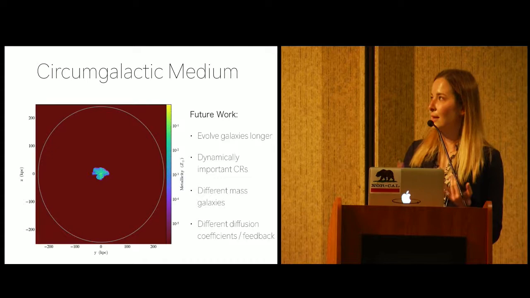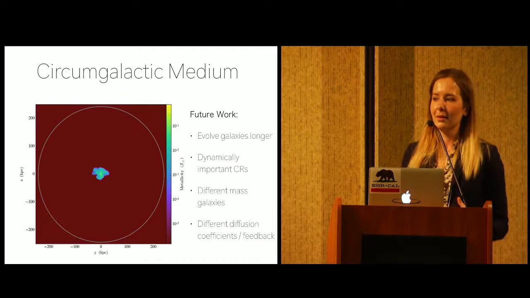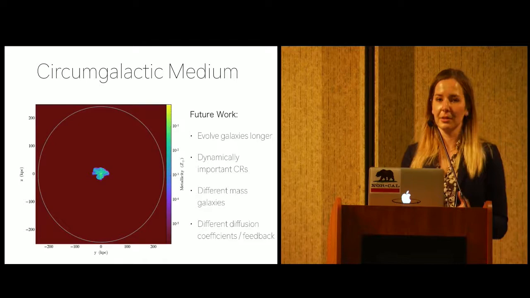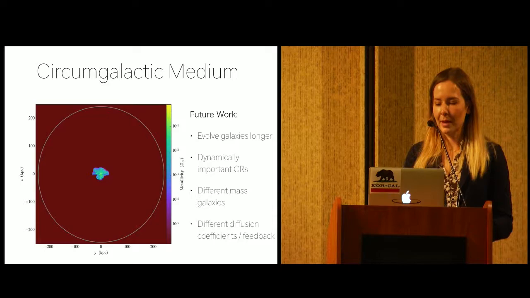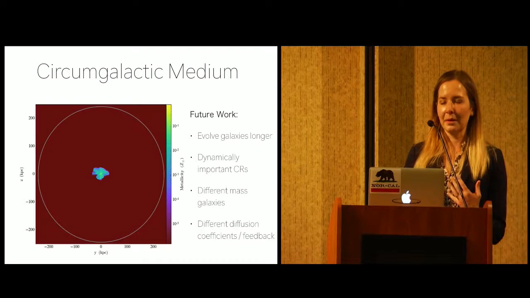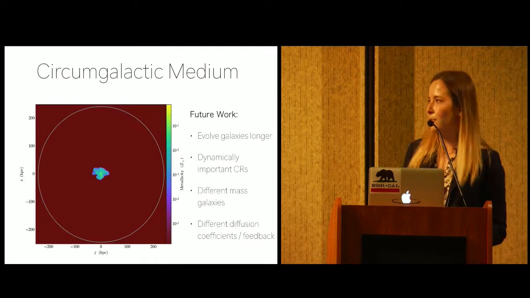Another thing we'll look at is adding dynamically important cosmic rays. So, do supernova feedback that gives them maybe 10% of their feedback in cosmic ray energy. We'll look at different mass galaxies and you'll see how dwarfs versus ultraluminous galaxies are affected differently by supernova feedback. And also, look at different diffusion coefficients because even though there's some observational constraint on that value, changing it by a factor of two gives pretty different results for the galactic outflows.